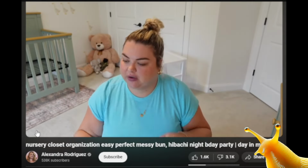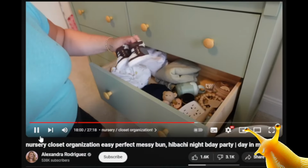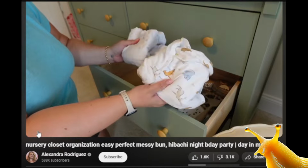I also realized I need to get a trash bin in here because we have the Diaper Genie. But I'm finding that a lot of moments I need a trash bin because I just have a lot of miscellaneous stuff to throw away. So down here, I just have a couple of nighttime Halo swaddles.